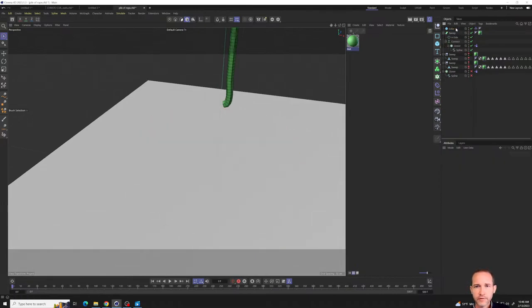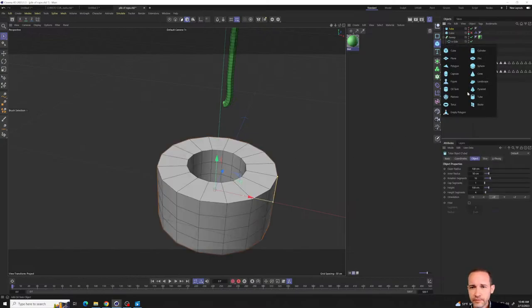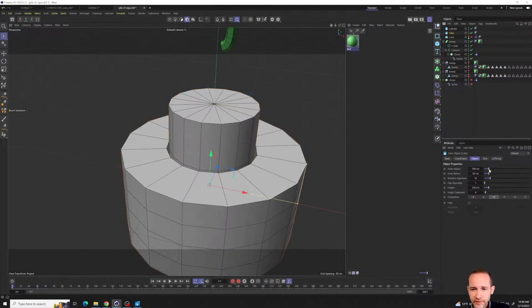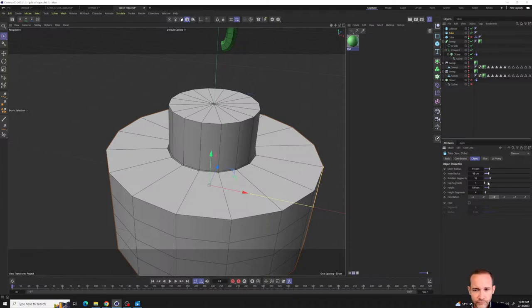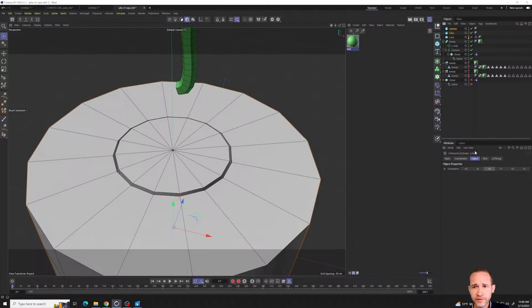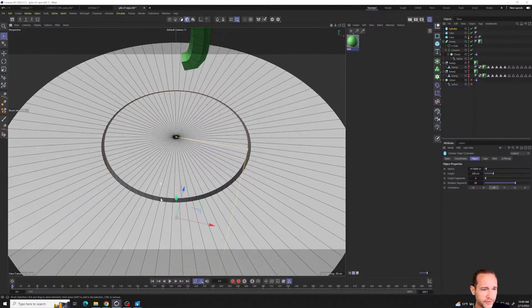I'm going to do it like this. We're going to turn this off for a second, and we'll do a tube. And I'll put one of these inside. Like so. There we go. We're going to be fairly close to this. Now let's leverage all of the modeling knowledge to make this look as good as possible. I want this to look circular, so we're going to need way more subdivisions going around. I want this to look good too. There we go. These both need to be rounded.